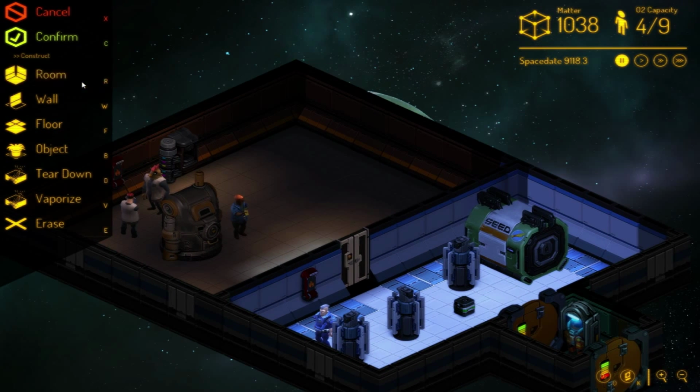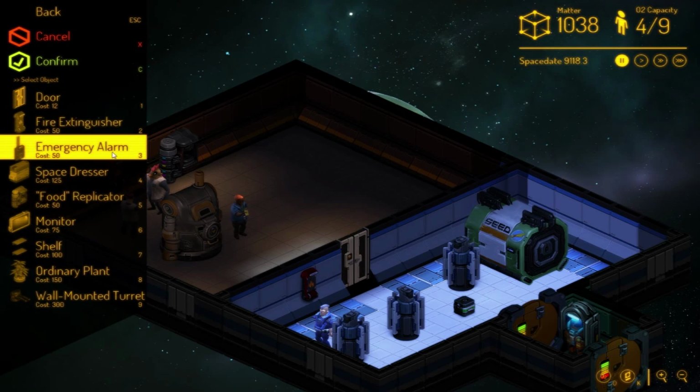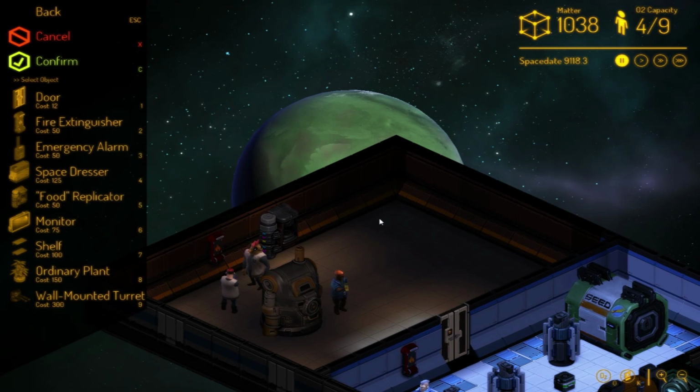Also, how come this room is like dark? Well, like lights. Where's like some lights? Space dresser. I'm not really sure what this is for.